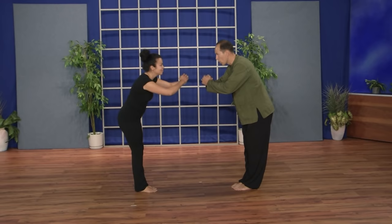We're gonna transition from single hand push hand to two hand push hands, just for a minute or two so you can see how this interplay of becoming yin and yang. Now, technically I'm more yang, she's more yin, being female and male. But in order for me to develop and essentially to win at this game, I have to be soft.